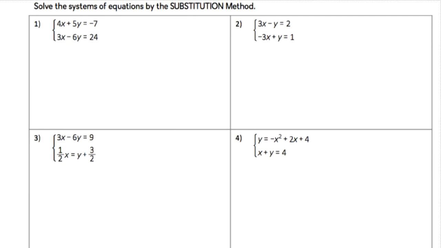For number 1, I see that I have 2 linear expressions here. So I'm going to start by isolating a variable. I'm going to pick this bottom one just because I see that it's kind of nice numbers. 3, 6, and 24 are all multiples of 3. So I'm going to start by isolating x. I always pick the smallest one to isolate. So I would do that by adding the 6y to both sides, and then getting x alone. So that would give me 2y plus 8.